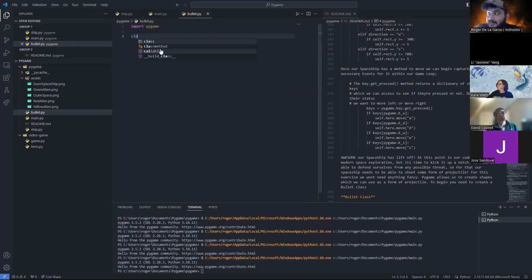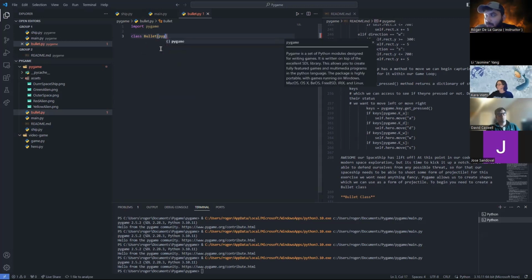And our bullet class is going to inherit from a parent class, right? Some other class. It's called parent because we're grabbing some traits from that class. That's the only reason we're calling it parent. So we can define our class, call it bullet. And the class that we are going to inherit from is a built-in class that comes with Pygame. Don't worry why it's called this manner. Just know that this is the class that we're taking from.